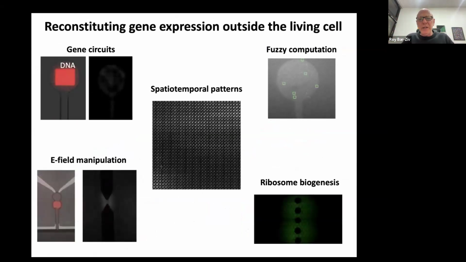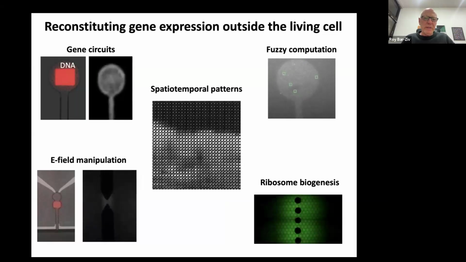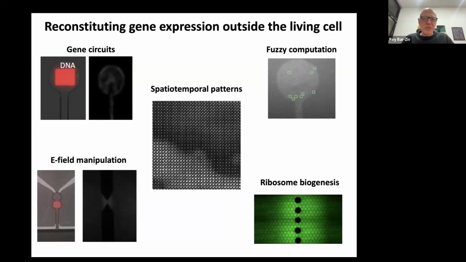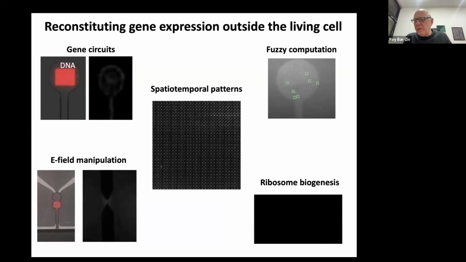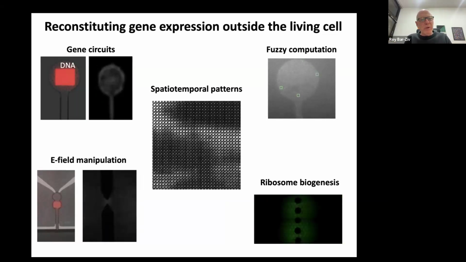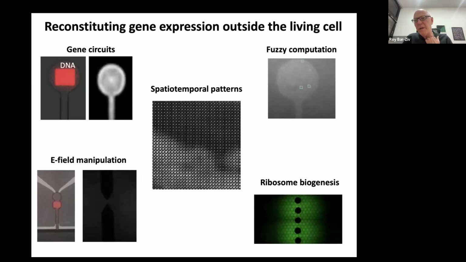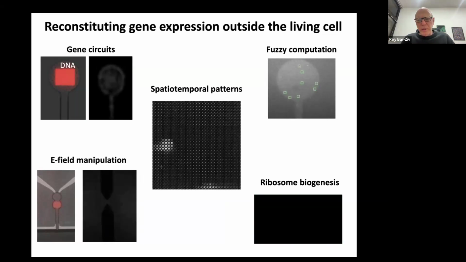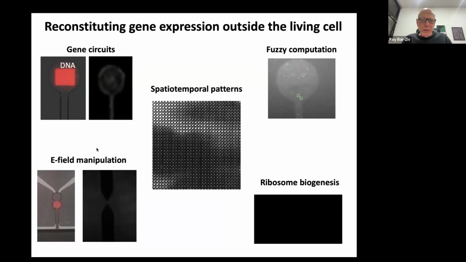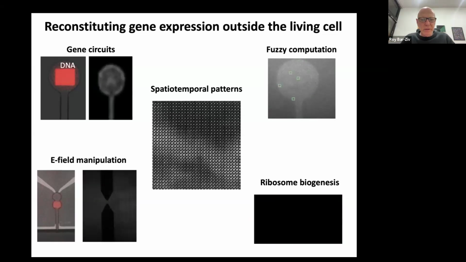Okay, so I'm going to end here and show you this kind of summarizing slide. We have basically developed a program which uses our DNA compartments to look at cell-free gene expression outside the living cell with increasing complexity. And complexity could be the number of genes, and whether we look at a circuit with a few components or a machine with many components, whether we look at a single DNA and single protein expression kinetics or under a circuit, or whether we go to the limit of a tissue-like behavior of, in this case, 1,000 cells.